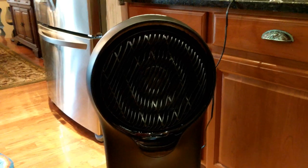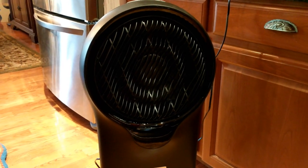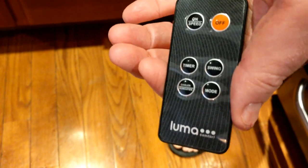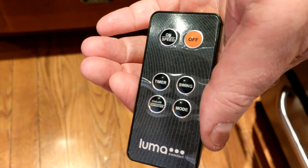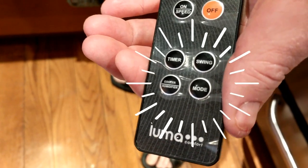Okay, and now I want to just show you quickly the remote. It comes with an awesome remote control. Here's the remote, and you can do all of the operating from here. It has the on-off button, timer, swing mode, and so on.